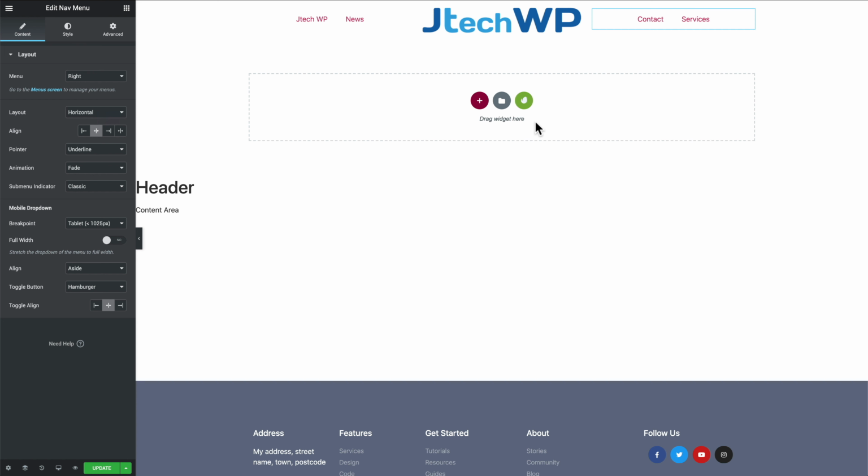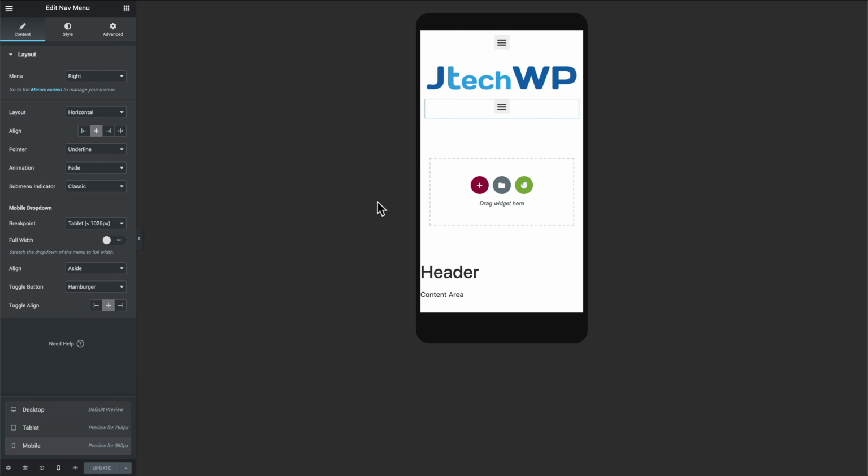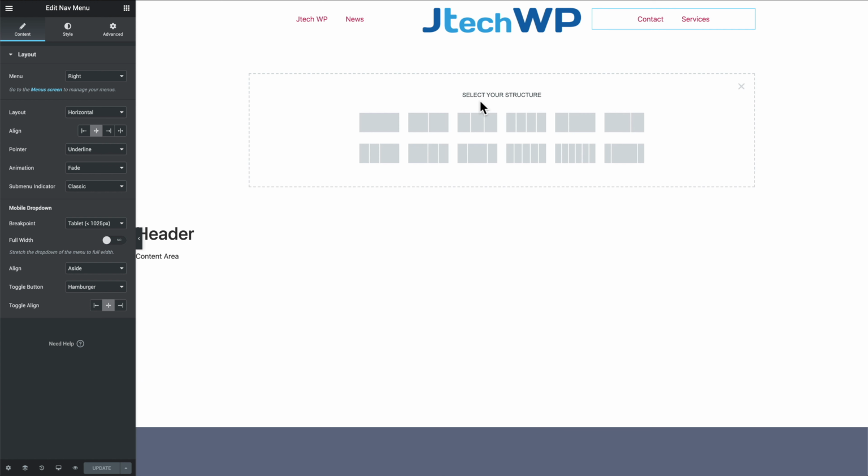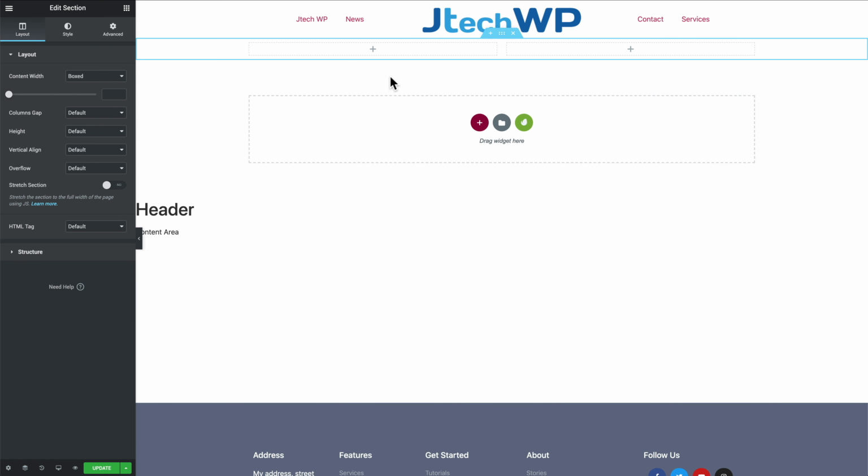So that's how you make a split screen on the desktop. But your problem is, what happens when you go to mobile? I go to mobile, look at that. That's going to be a bit confusing for the users. To fix that, all I'm going to do is add another section. So I'm going to make it 50-50.